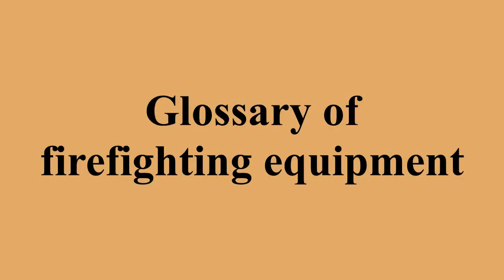Duckbill nose. The nozzle is shaped like a duck's bill, hence it is named the duckbill nose branch pipe. When water passes through this branch pipe, it creates a water curtain, used to create a water curtain in between two buildings so the fire of one building cannot spread to its very close neighboring building.